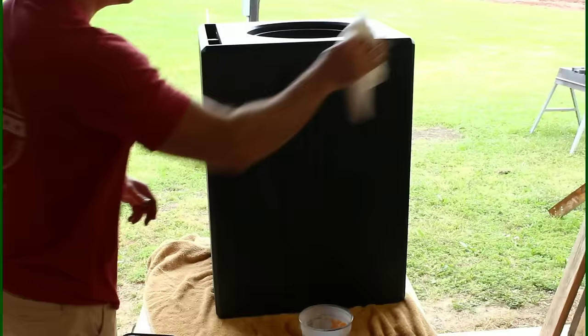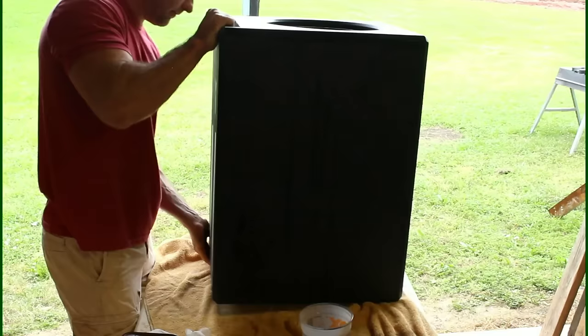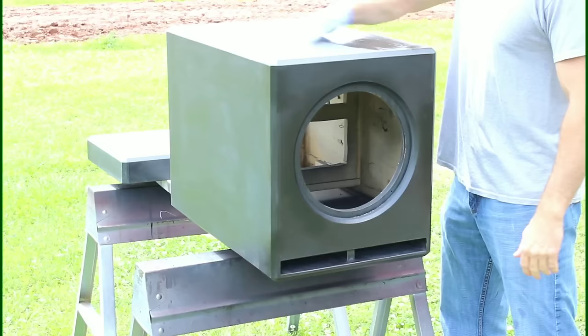All right, now we're getting ready to paint. This is the next day. I got the primer all prepped after work, so it was in the evening. And see, I've got it nice and clean here, and it's got a sheen to it. Gonna make sure it's good and clean.